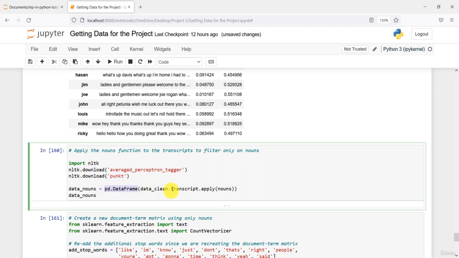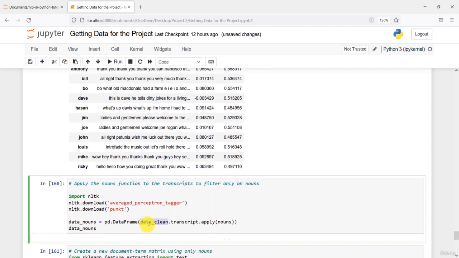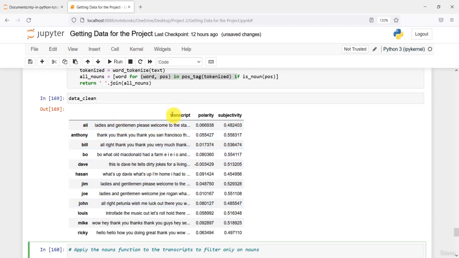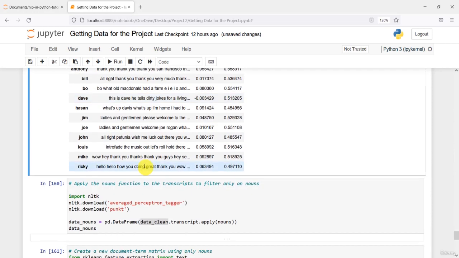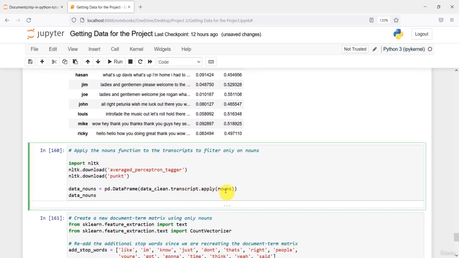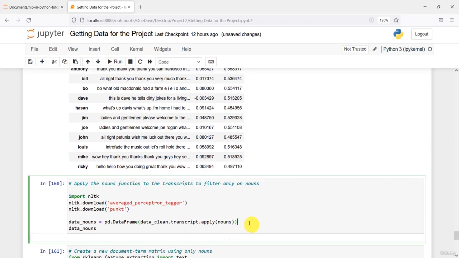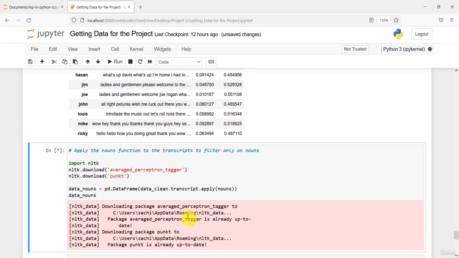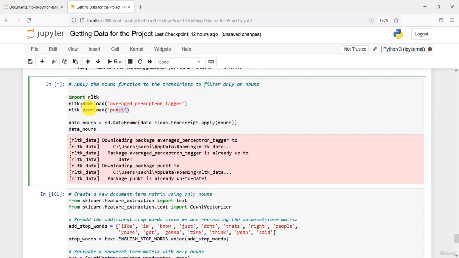And now I will create a pandas data frame by calling this data clean, which is our data, and I want to clean only this transcript. From this transcript I want only the nouns. So I will apply nouns, and now if I run this code, you will see that this will be downloaded first. Let us give it some time to run, and after some time it will give us the data that contains nouns.